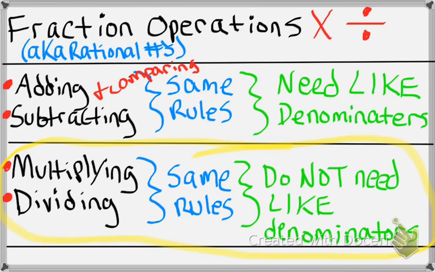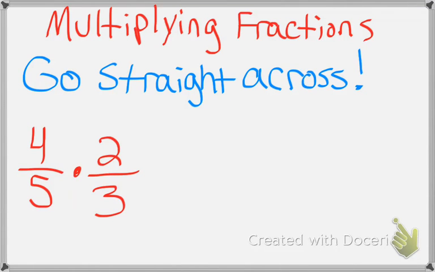Let's do this. A quick little example just to show you what I'm talking about. If we're multiplying fractions, you literally just go straight across. That's the best part. Remember, this little dot means multiply, or it might sometimes be a little X or things like that. So it could be one or the other. What we're going to do is go straight across. I'll even draw arrows to remind you for a few of the questions.